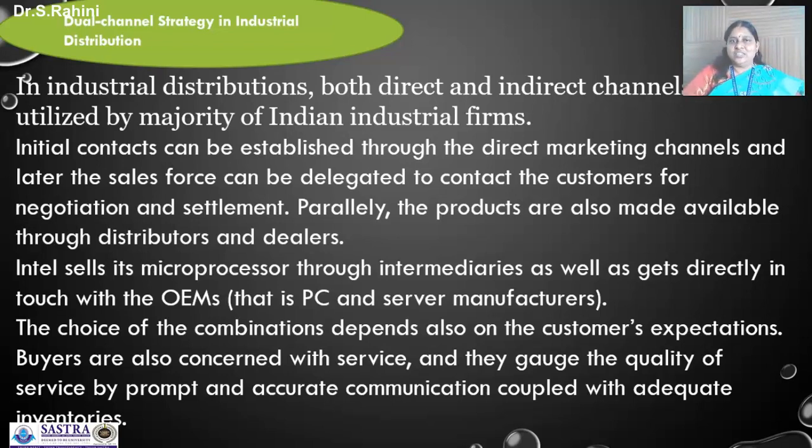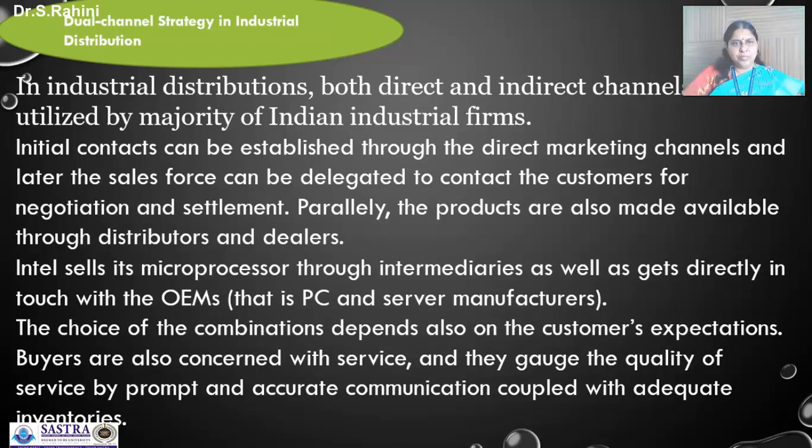In industrial distribution, both direct and indirect channels are utilized by the majority of Indian industrial firms. Even though we checked the 4 models, many firms use dual channels. Initial contacts can be established through direct marketing channels, and later the sales force can be delegated to contact the customer for negotiation and settlement, discounts, and terms and conditions, etc. Parallelly, the products are also made available through distributors and dealers.